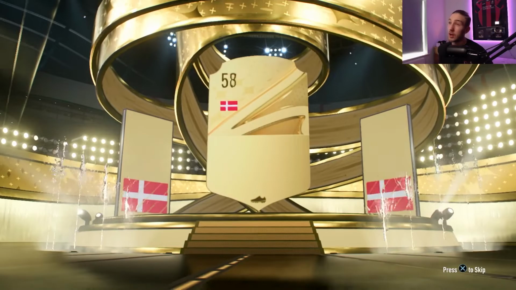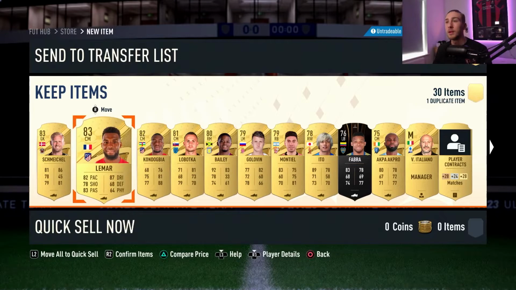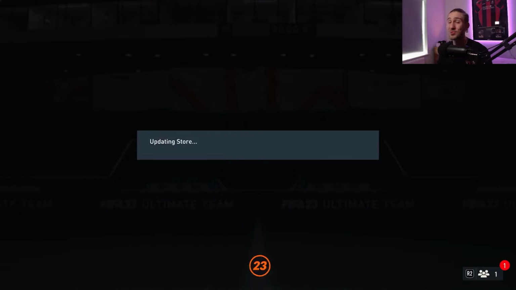Another board. Can't tell if it's a walkout or not. It's only a board. We've got Schmeichel. Used to play for Leicester, goalkeeper. Peter Schmeichel. Is it Peter? Kasper Schmeichel. Peter's dad, I think. Lamar is a center mid now. Oh, I didn't actually know that. Bailey just looks like pure pace. It looks like Adama Traoré's card. Adama Traoré is just a bit of a beast when you're playing with him. He's just pure pace. That's all he is. Can't shoot.